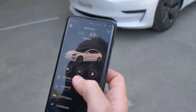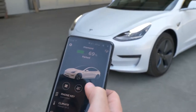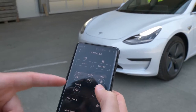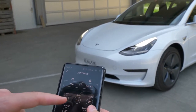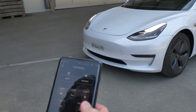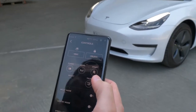So guys, the car can also be controlled from the application. Right here we have the application for the car, and here you can lock the car from the button, also unlock the car. Also if you go to controls you can open the frunk and the trunk from the application. Also you can make it flash the lights, as you can see right now, you can make it honk. You can start it and you can open the frunk.